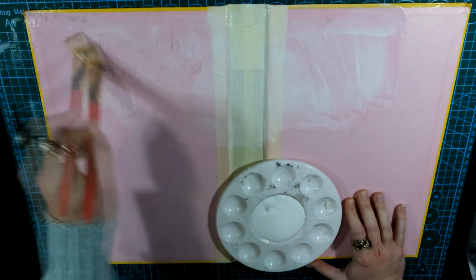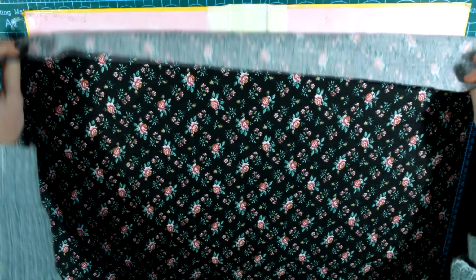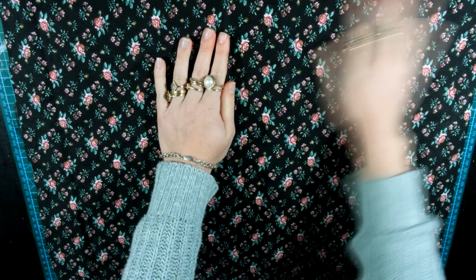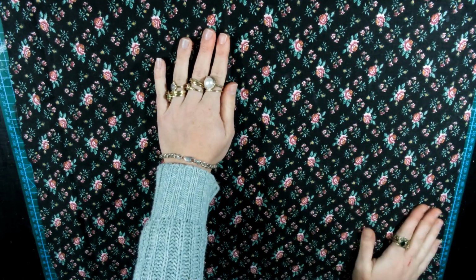Lather this glue all over the place. Okay, and now we want to lay our fabric down. I might bring that a little bit higher. This is such a gorgeous fabric. I don't know about you guys, but I am in love. I love that so much.